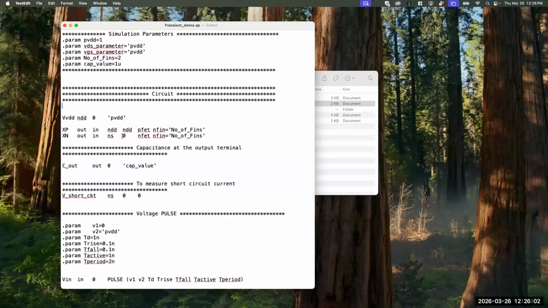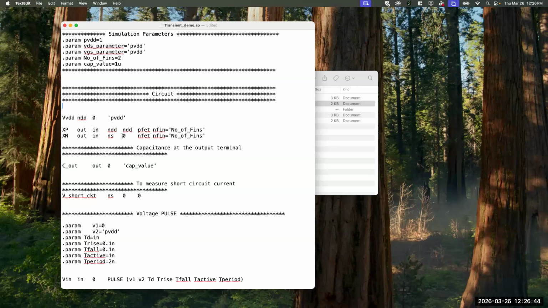Now tell me something. How many of you remember the short circuit current of a CMOS inverter? In a CMOS inverter, NMOS and PMOS work in turn, right? When the NMOS is activated, PMOS is off. When the PMOS is activated, NMOS is off. So there shouldn't be any direct path from VDD to ground. However, nothing is ideal, as you can imagine. When NMOS starts switching and PMOS starts turning on, there will be a time when both of them will be activated simultaneously for a brief period of time. At that time, there will be a short circuit between VDD and ground. And there will be a current flowing through VDD all the way from top to the source of the NMOS down there. Are you good? That is called short circuit current.